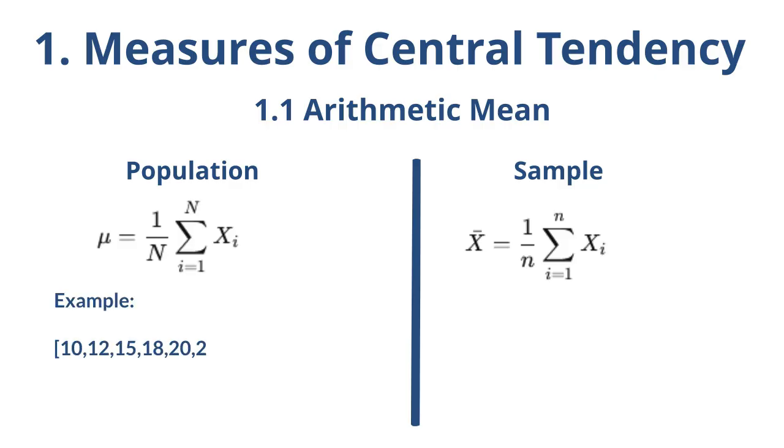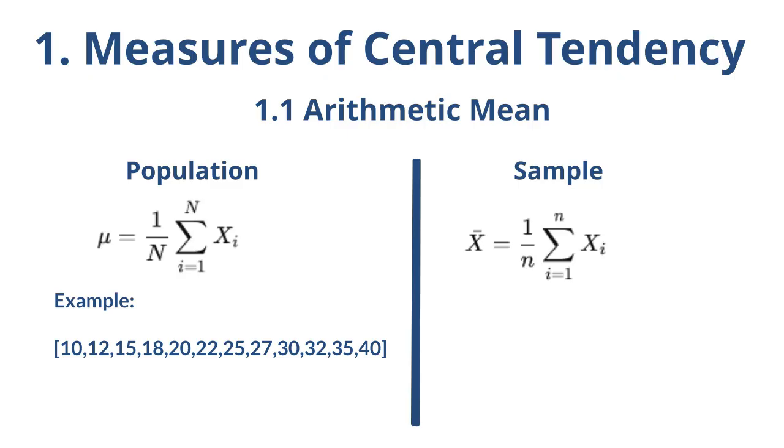Let's consider a population of 12 observations: 10, 12, 15, 18, 20, 22, 25, 27, 30, 32, 35, 40. We'll use the Texas Instruments BA II Plus Professional to calculate the mean. Let's go through the steps. Before entering any data, always clear the memory on your BA II Plus to avoid any previous calculations from interfering. Step 1. Clear the calculator's memory and enter the data for the population.